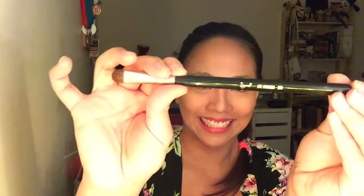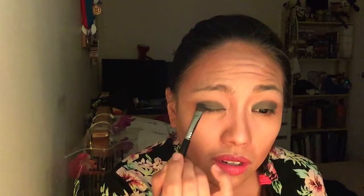Then after that you can grab another color. I like using this sort of emerald color — that is called the Shimmering Emerald from Elizabeth Arden. Grab another brush: this is the large eye shading brush from Sigma, the E55 brush. Just grab a bit of that emerald and tap it at the top of that olive you started with. You can see it's more green now, more highlighted and pigmented, which is what we're looking for. Then grab your blender — get a giant round brush or face blender and just blend that through.